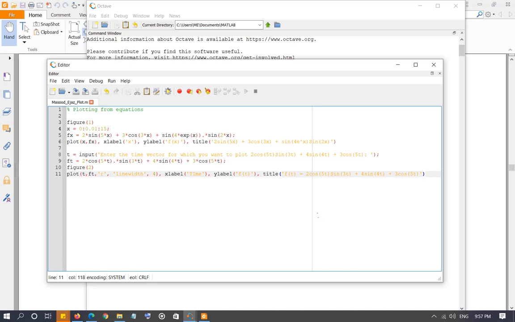So how to plot multiple graphs in the same window, in the same figure. So far we saw how to plot different plots in different windows. So let's assume that I want to plot both of these plots that we plotted in different windows. I want to plot both of them in the same window. So how are we going to do that?